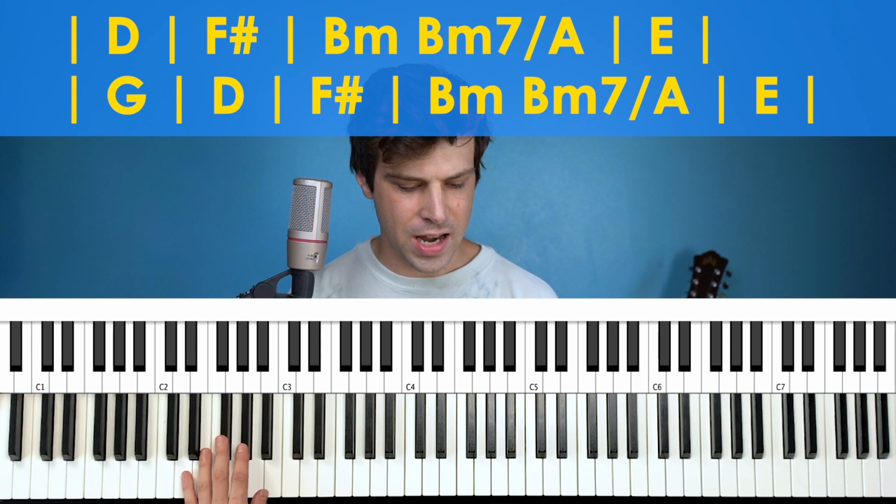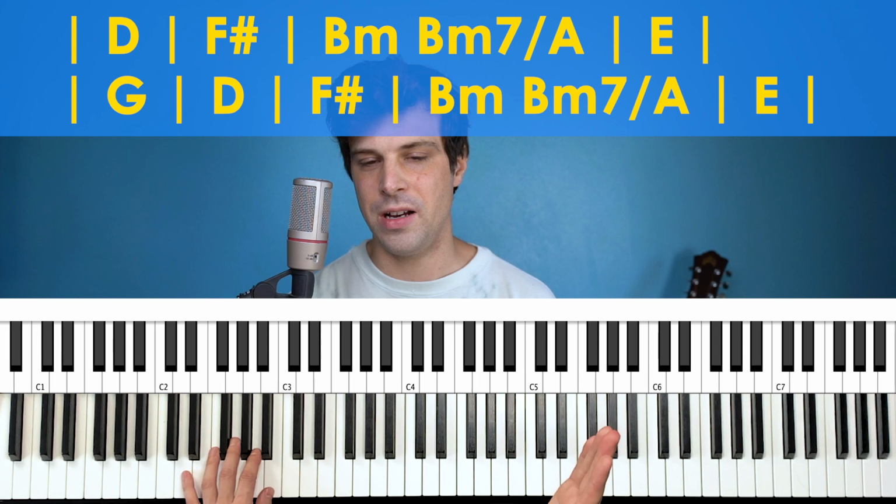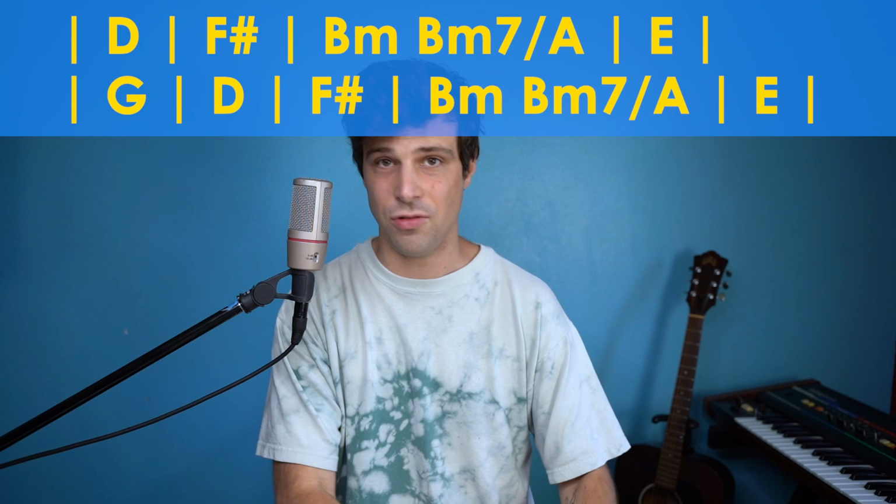1, 2, 3, 4. And then for the rest of the verse, we're just gonna do quarter notes in the right hand, holding the left hand bass notes while doing 1, 2. The B minor to the B minor over A is squeezed two chords per measure, so that's gonna be 2 counts for each. 3, 4, then to the E. If for now it's easier for you to play and sing it by just holding the chords, not worrying about the rhythm, that's totally cool.